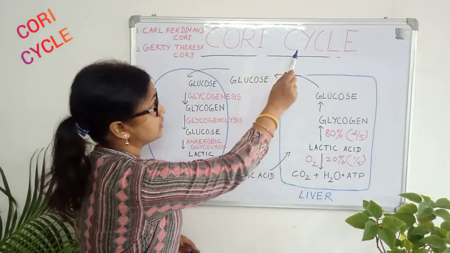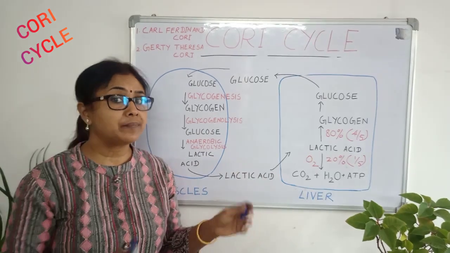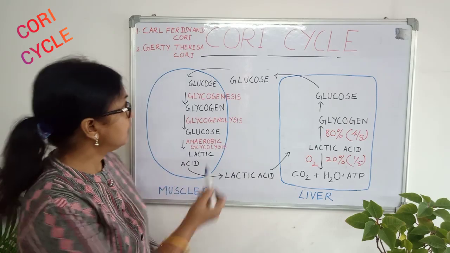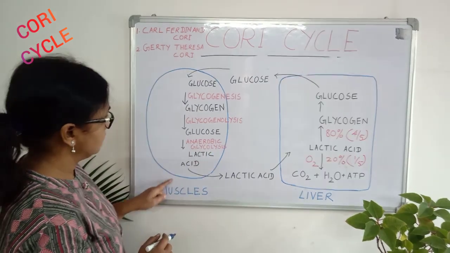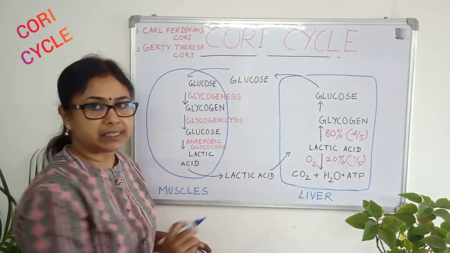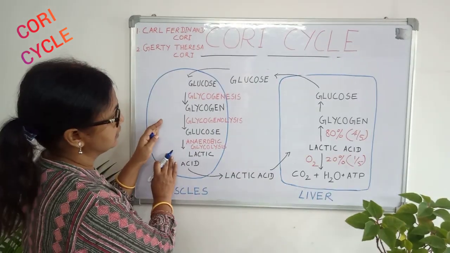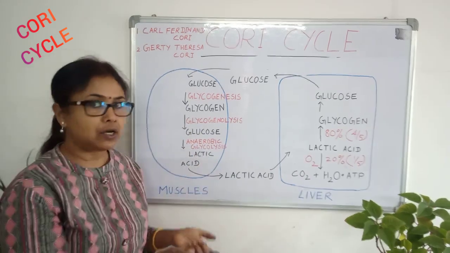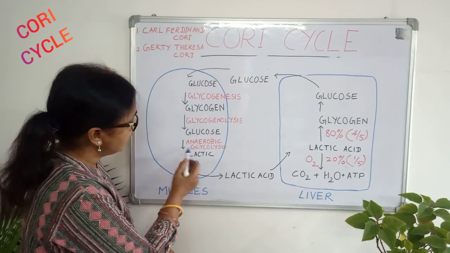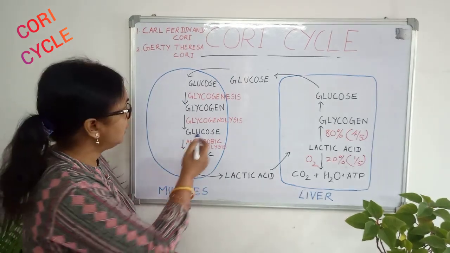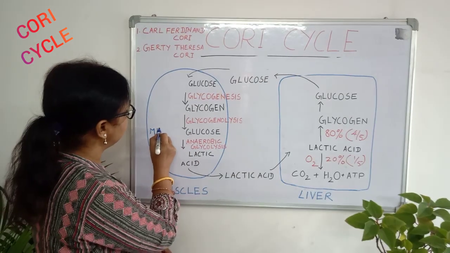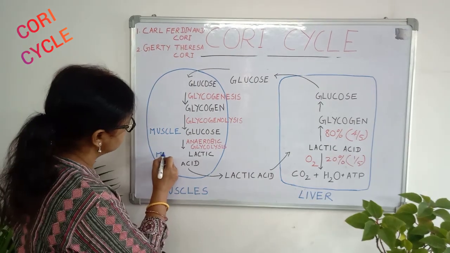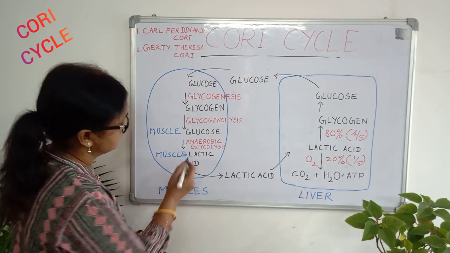Now, in this Cori cycle, we are discussing only the anaerobic respiration, the lactate produced, and how it is broken down. If we look, for example, this is a muscle cell and this rectangle is representing the liver cell. Inside the muscle, the glucose is undergoing anaerobic respiration or anaerobic glycolysis, and it has produced the lactic acid. Let us name this glucose the muscle glucose for convenience's sake, and let us name this the muscle lactic acid.